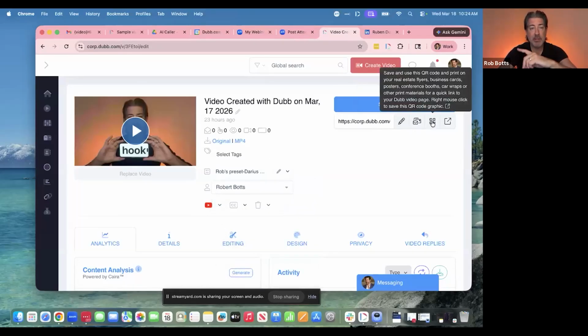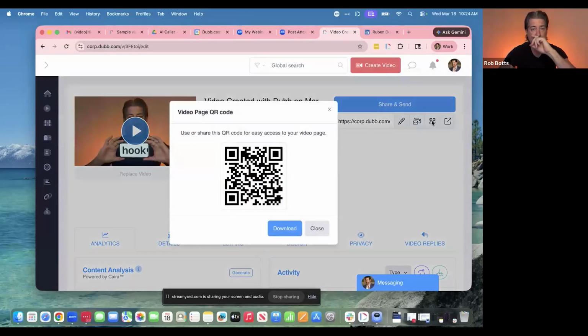You also have the ability to have a QR code. Every Dubb video has one. So if you're doing any kind of physical mail marketing, like door hanger stuff, mail stuff, make a fun video about that. Hey, thanks for pulling me off your doorknob, blah, blah, blah. Something fun like that. If you're doing any kind of big meetings or conferences or anything like that, and you have a booth, put a little placard up with a QR.